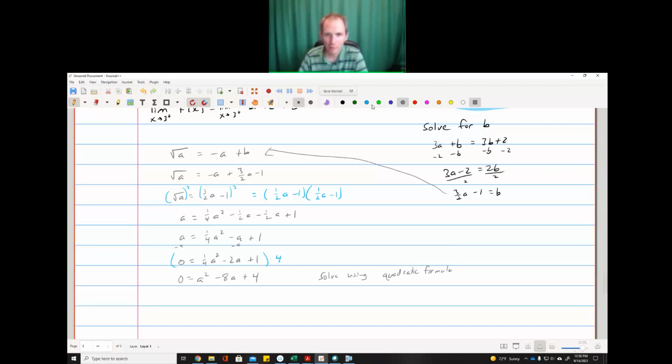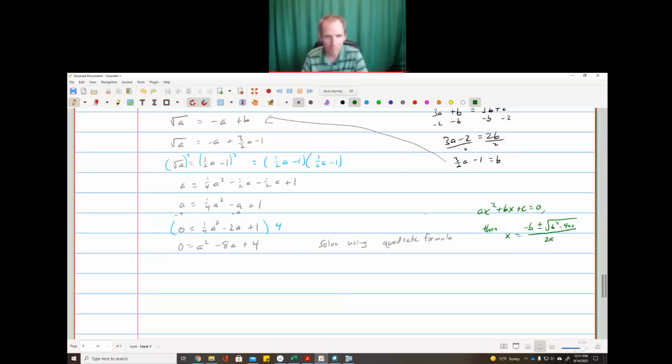Okay, as a reminder, the quadratic formula says that if you have ax squared plus bx plus c equals 0, then x is equal to the opposite of b plus or minus the square root of b squared minus 4ac all over 2a. In this case, we don't have the same letters matching up. We're solving for a, so a is in the place of x, and this a is a 1, and this b is a -8, and this c is a 4. So we have to be a little bit careful with where stuff goes. Okay, but hopefully this isn't your first time switching variables around in a quadratic formula.